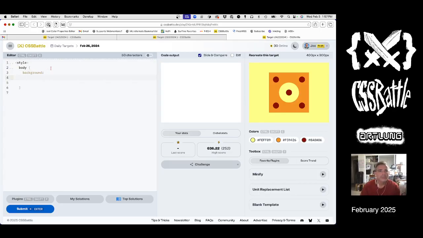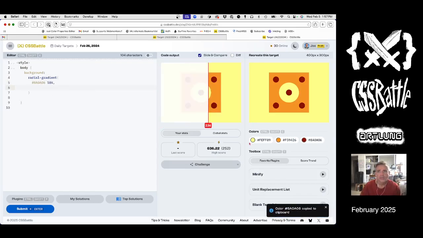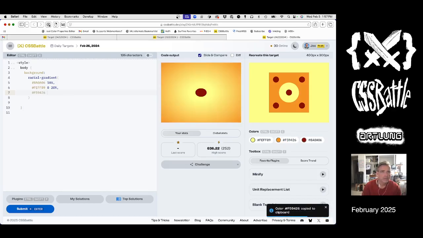Let's do a radial gradient. That's right in the center, 10%, then yellow, 0, 20%, and then orange, 0, 20%, and then we need the keyword circle.